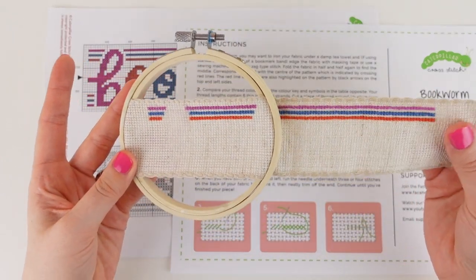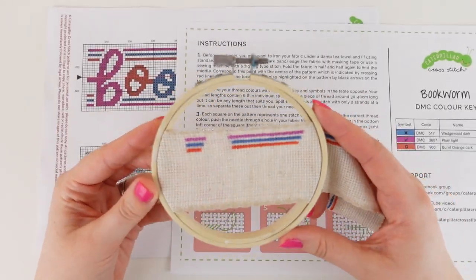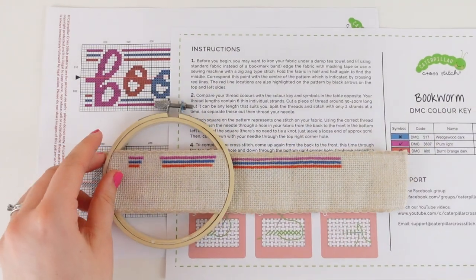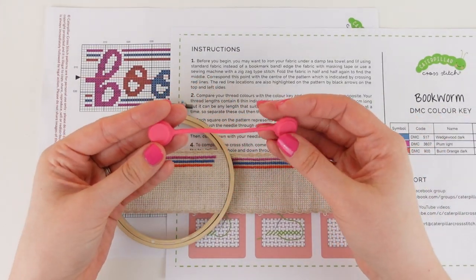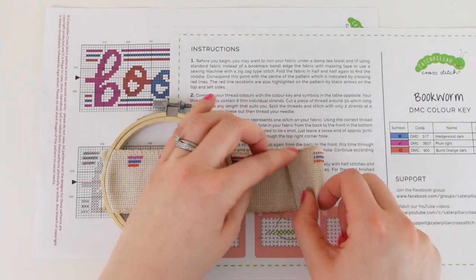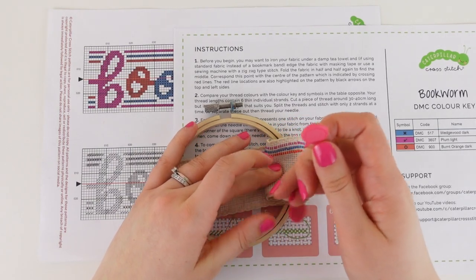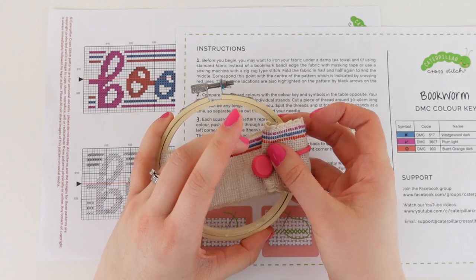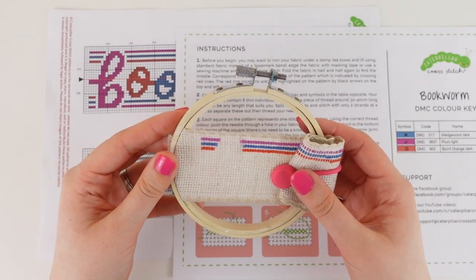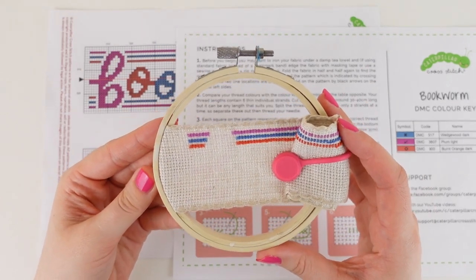So if you are struggling to stitch on the fabric, then you can put the fabric in a little hoop like this, and it just gives a bit of tautness to the fabric. I'm also going to take a little cable magnetic holder, and these are really great to keep that fabric out of your way. So I'm just going to roll the fabric up, and then I'm going to place one magnet on either side of the fabric. These are great as they really do keep your fabric out of the way. So if you do have quite a lot of excess fabric, then these are a great little tool to have just to keep your fabric out of your way, making it easy for you to stitch around it.